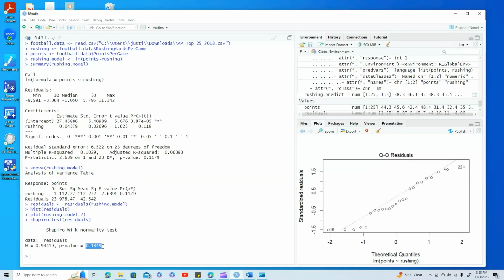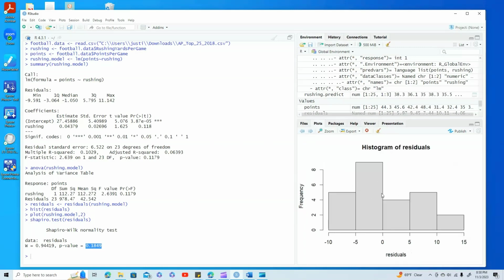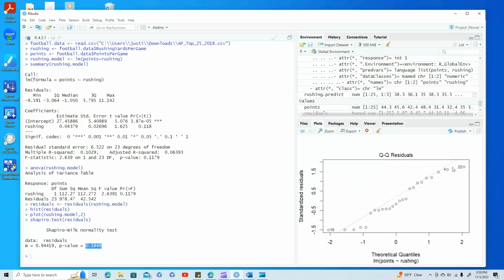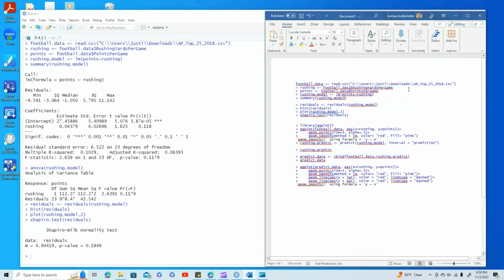The histogram of the residuals is centered at 0. And it's not terrible. It's not great. It definitely looks right skewed. I'm not going to lie. But it is centered at 0, and it is unimodal. The QQ plot doesn't look great, but it doesn't look terrible. And then I do have normality with the Shapiro test. So I'm going to say it's probably okay. All right, so now we've assessed that.